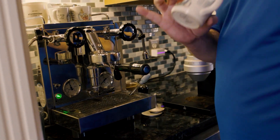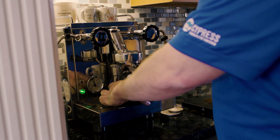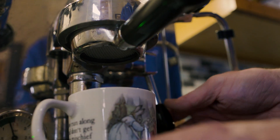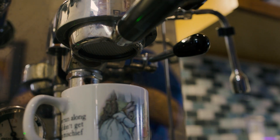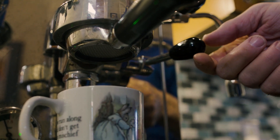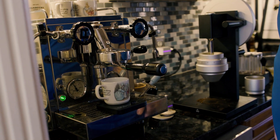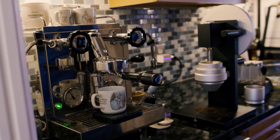I put it in the machine with the cup warmed from the water dispensed earlier. I place the scale under it and turn on the valve. My espresso machine is plumbed into the mains, so moving the valve up lets mains pressure push water into the puck — that's called pre-infusion. The water gets into the grinds and they bloom, and once they're well bloomed, you turn it on fully.